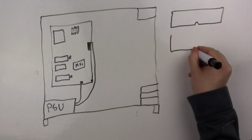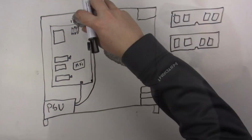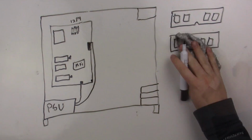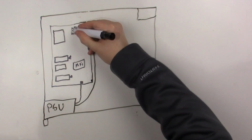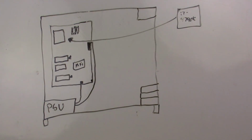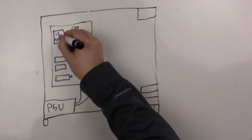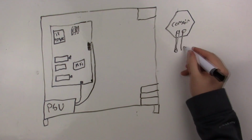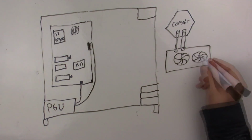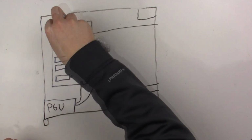Next, the memory is pretty easy. Make sure you pop them in the first and third slot or second and fourth to take full advantage of them. This may differ. As always, refer to your manual if you have any doubts on this. Two birds with one stone. The CPU is easy too. There's only one way to place it: if you line up the mini triangle in the corner, it should slide right in. If you did it wrong somehow, it's pretty easy to figure that out.